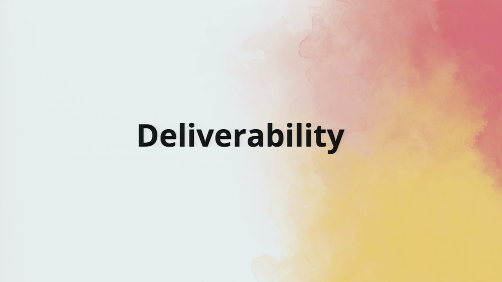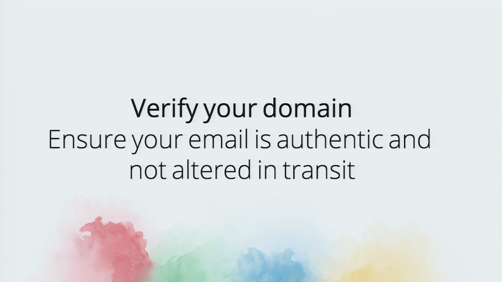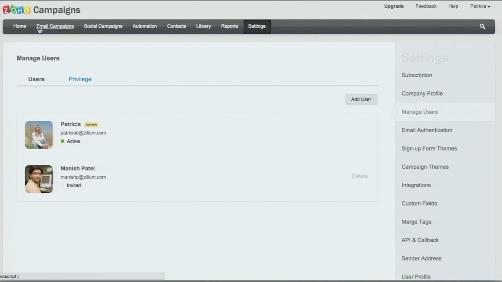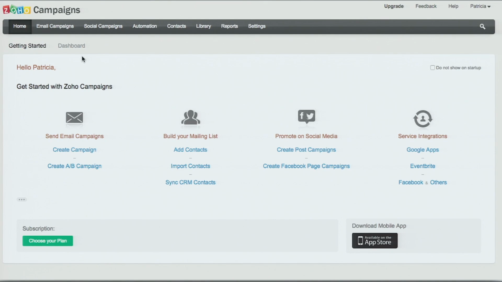All right, so we're going to wrap things up with email deliverability. This is another important concept. So the subject line and the content all affect how many of your emails reach your recipients' inboxes. But there's also particular settings to verify your domain that you'll need to go through in Zoho Campaigns. I'm going to have Praveen come up here in a little bit, and he's going to show you how to authenticate your email, verify your domain, and also ensure that your sender's address is valid and domain specific. This is important, and I'm going to take you into Zoho Campaigns, and he's going to walk you through the technical steps of ensuring that authentication.